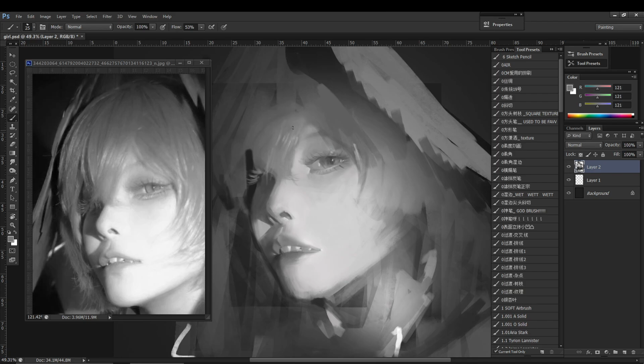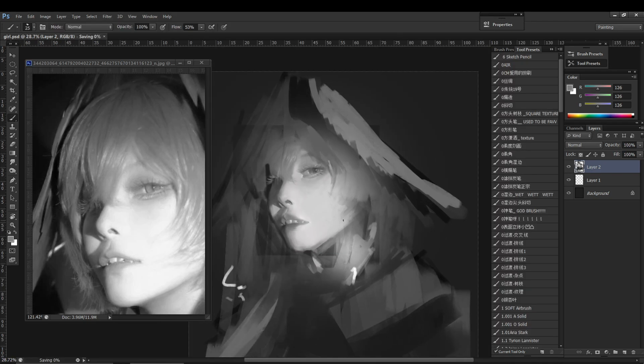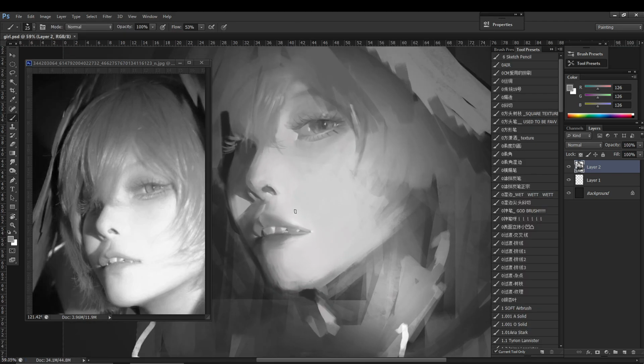Brush from the head and tail of the highlight to make it disappear. Always save your file every now and then. Right?